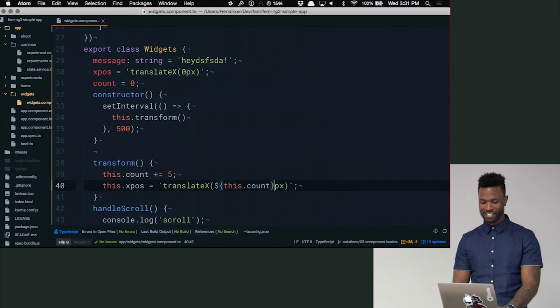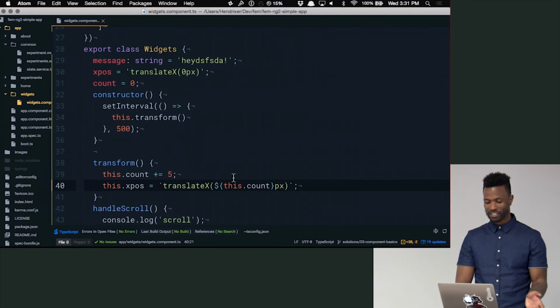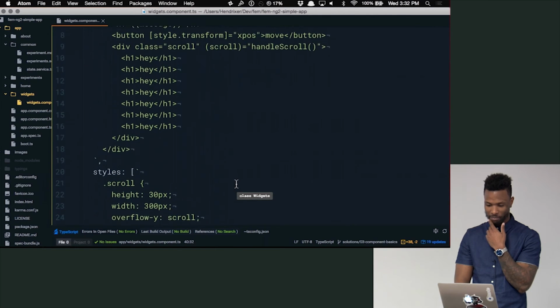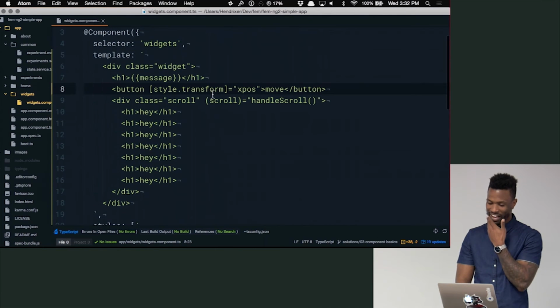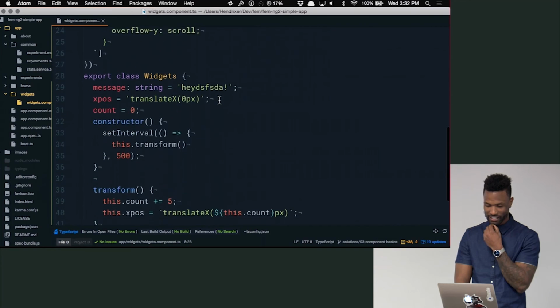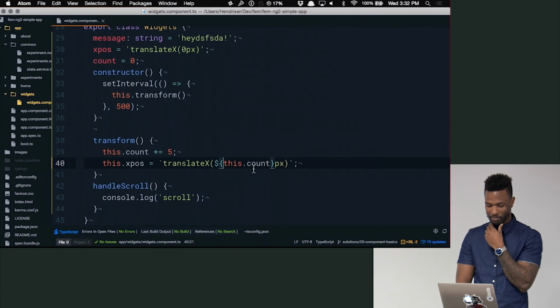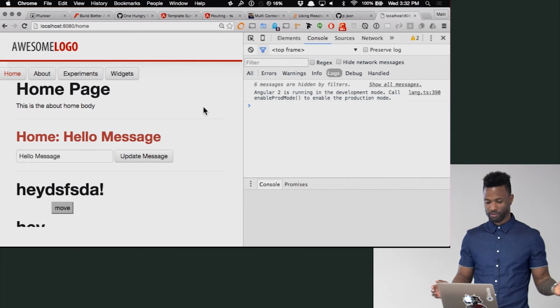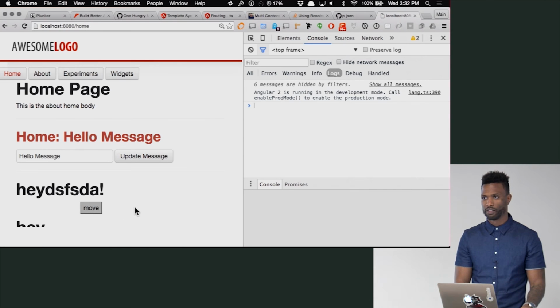All right, let's see. Let's check it out. We'll see what happens with this. So we have this thing binded. Style.transform, and it's going to translate by this. And I'm not doing any transition, so it's probably not going to be smooth, but we'll see what happens. Oh, it's working. There we go. So I'm binding to this style attribute.